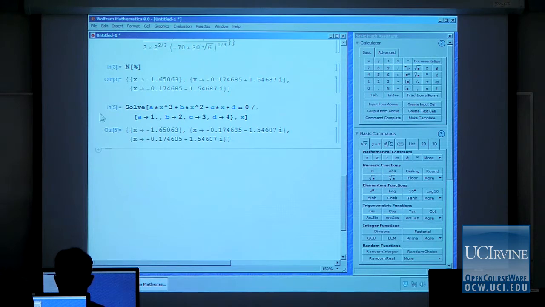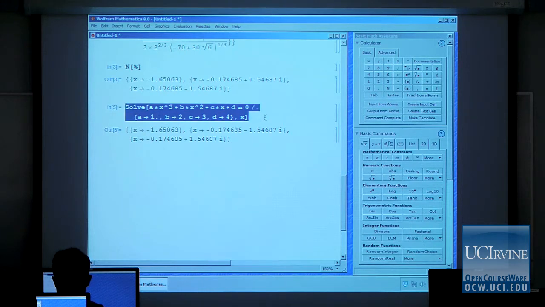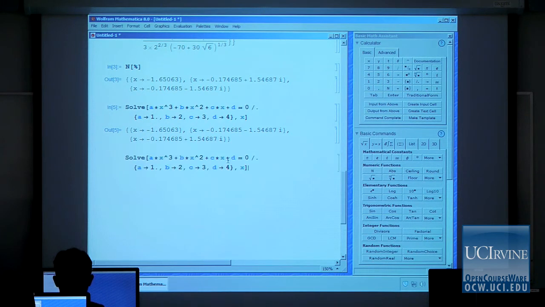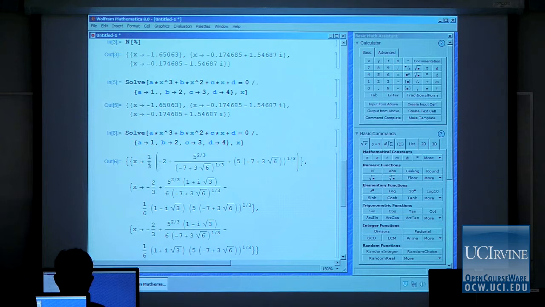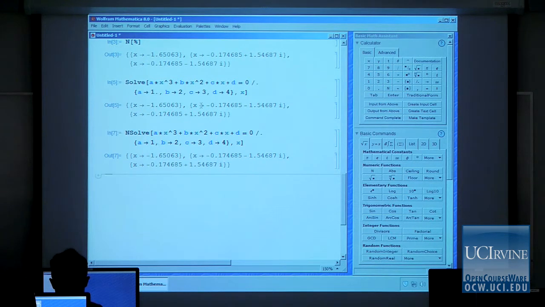There's another way to do it. So let me go ahead and grab this guy here and put it back. And then I'm going to make this back to an integer. So if we do that, we get the exact numbers. There's a numerical version of the solve command. And if you put in NSolve, that's the numerical version. That will take you straight to the numerical answers. Now, the numerical version, as we'll see in a minute, is useful for getting numerical solutions when an exact solution doesn't exist.